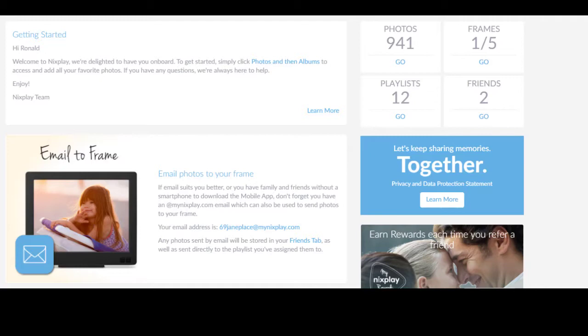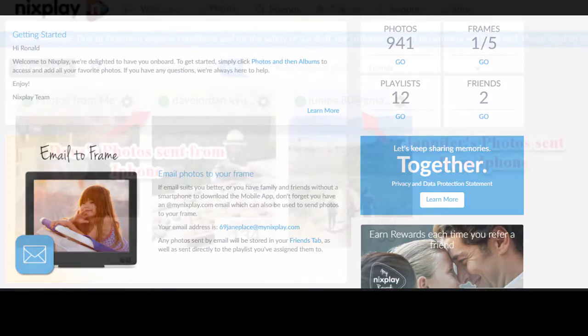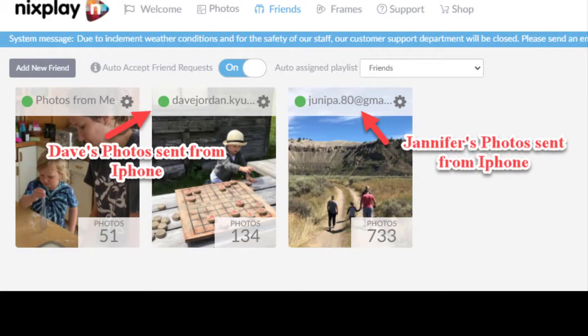But then there's a second part to this, and that is there's an app on your phone for iOS and Android called Nixplay. So you can have the app on your phone, and as you take the pictures, they will upload to your Nixplay account. So it goes up to the cloud, and then it's going to come back down onto your picture frame. That's sort of cool.